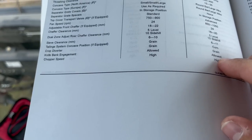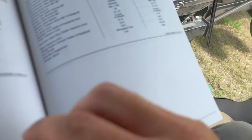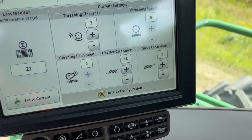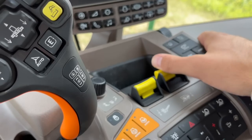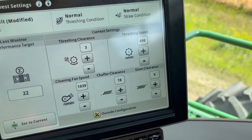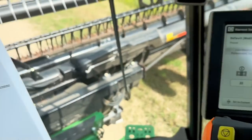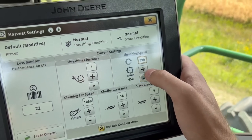Okay, let's check out our settings. Chaffer clearance 16 to 20, and we're at 18, so could just leave that. Sieve clearance 6 to 11, and we're at 9, so maybe we'll leave that guy too. We'll leave that just where it is, so we can start our separator. So my threshing speed's at 950. Yeah, a little fast. Okay, let's go like 850 maybe. If it's too fast, these peas, well, there'll be nothing left.